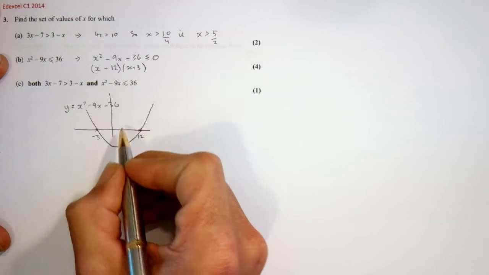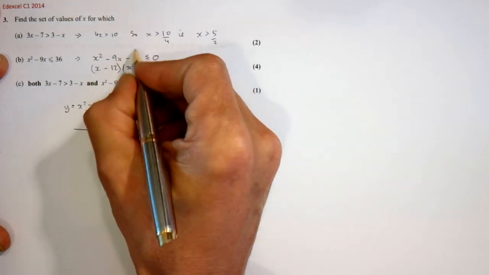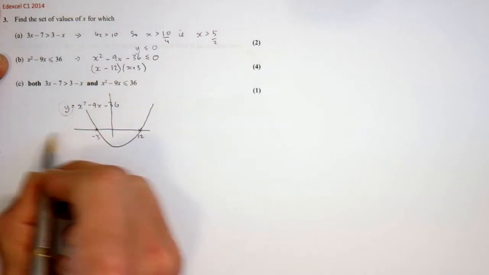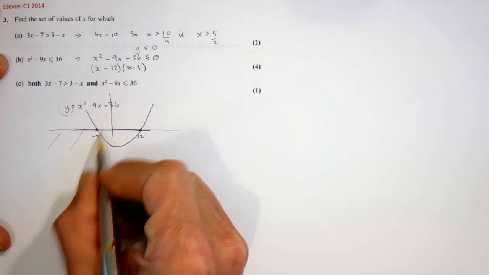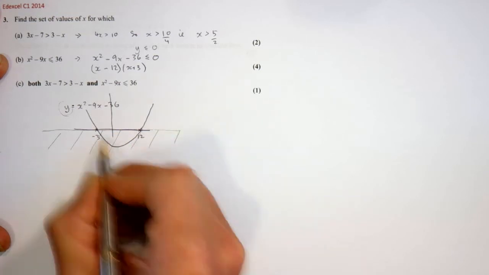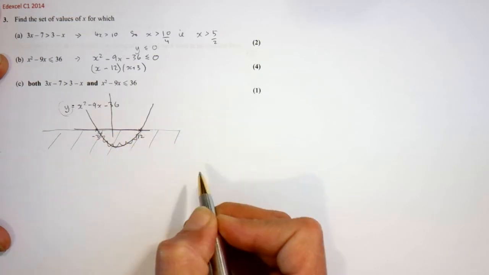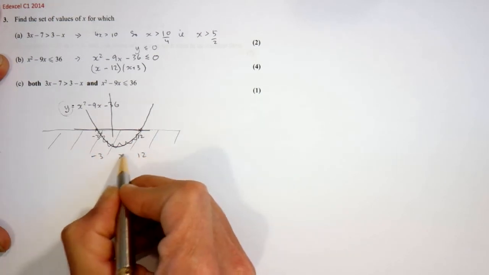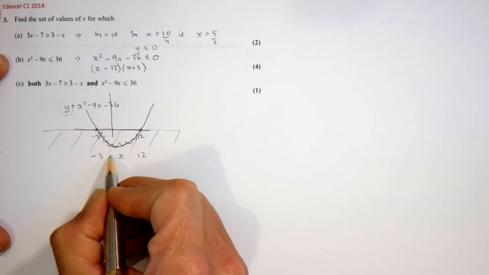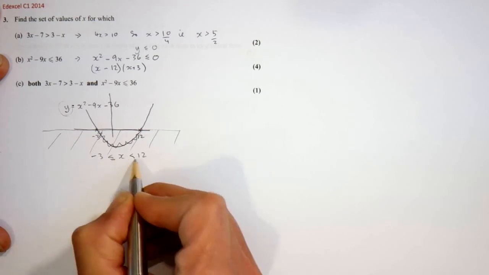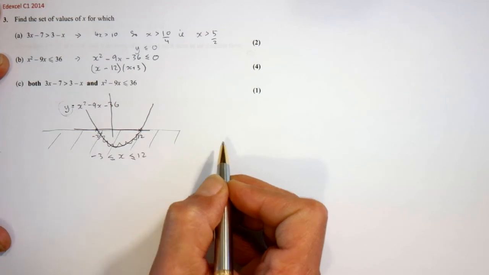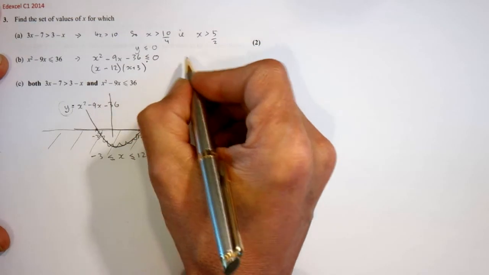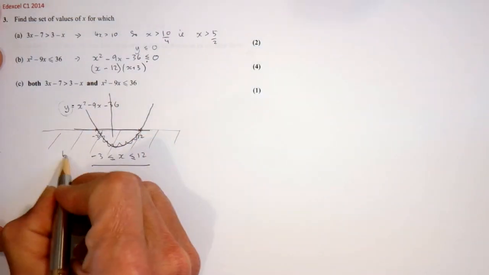And so if this quadratic is less than or equal to 0, that's the same as y is less than or equal to 0. And y is less than 0 down here, which is, especially for this graph, that bit of the graph. And we get that bit of the graph when x is between the minus 3 and the 12. So put x between the minus 3 and the 12, and put the inequalities in, pointing to the small numbers. So that's the answer to part B.